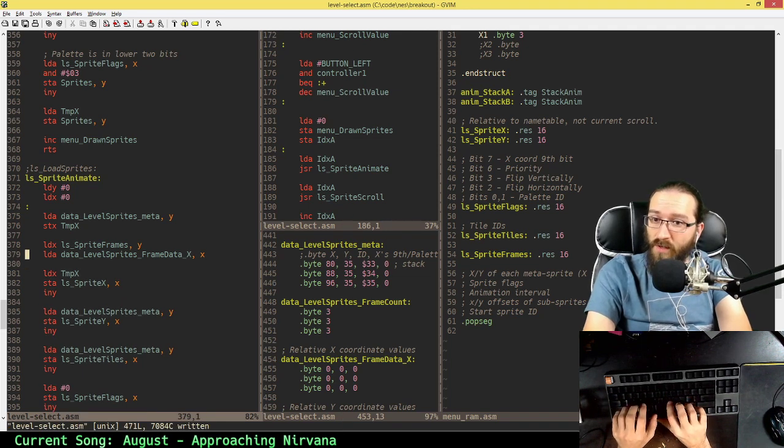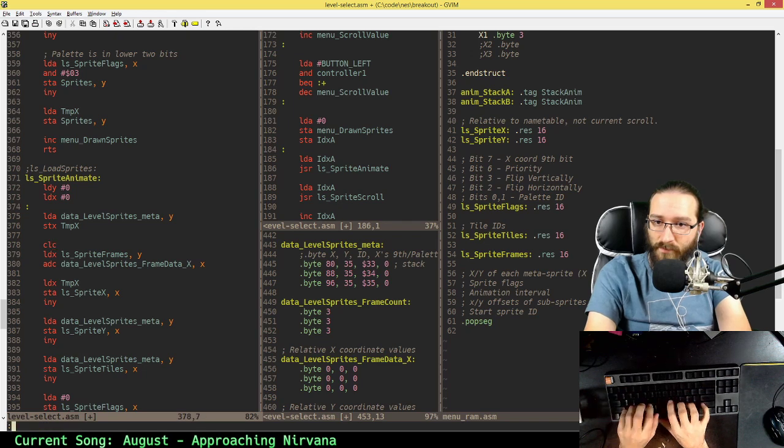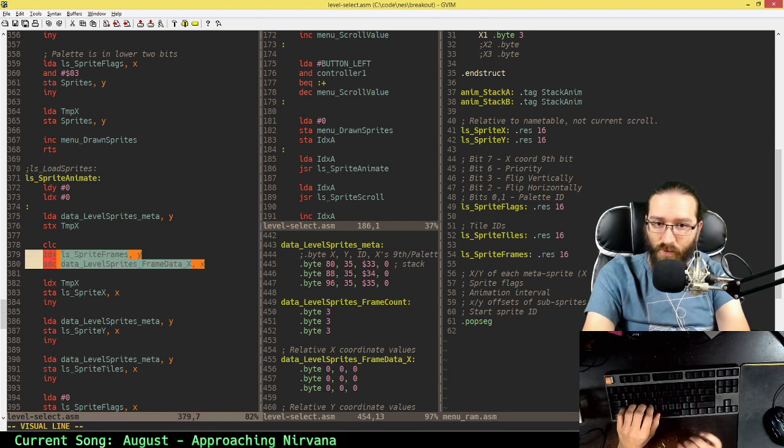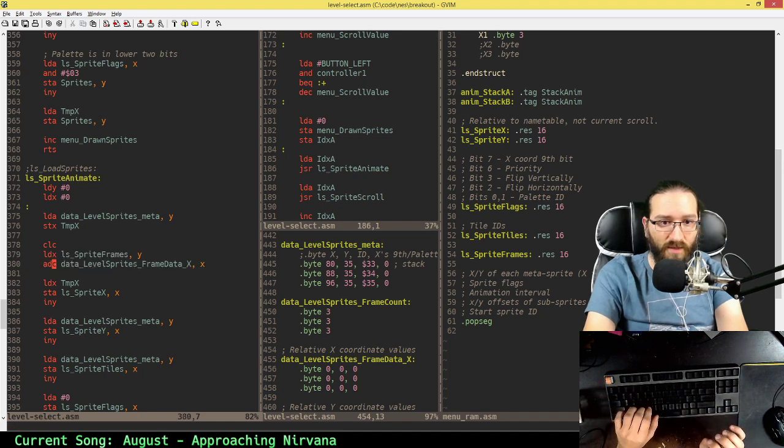Oh, no. Add carry, right? Okay, so that's the X value. Yeah. And we add the frame.